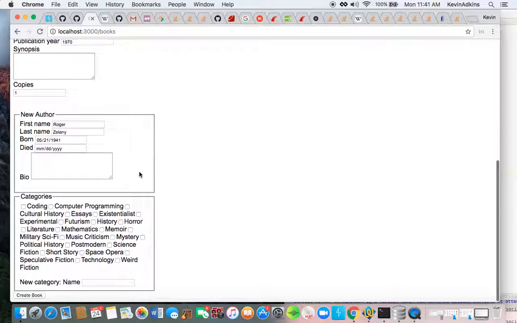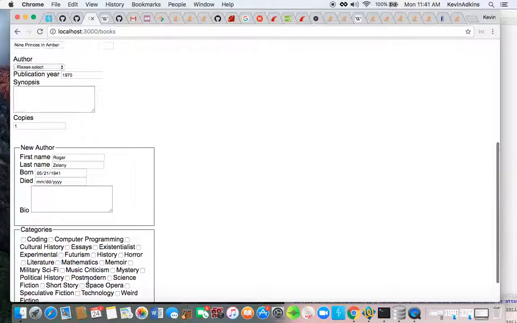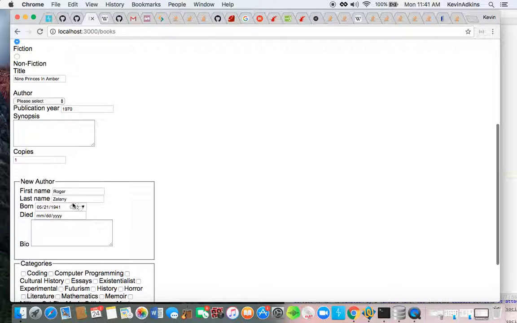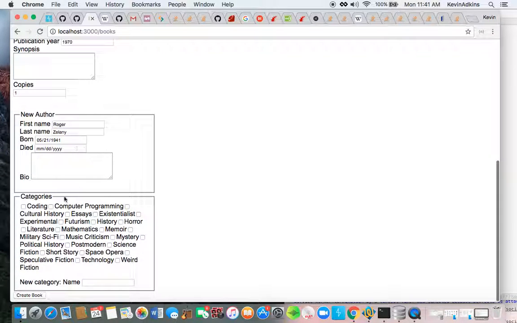You have the option to categorize this as an existing category or create a new category. So these are actually 3 different classes that you're dealing with here. You're dealing with the book itself, and you're dealing with the author, which is the belongs to relationship. The book belongs to an author. Categories, that's a has many to has many relationship. Categories have many books, books have many categories. So again, you can do either or both.